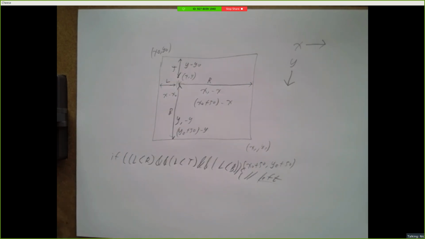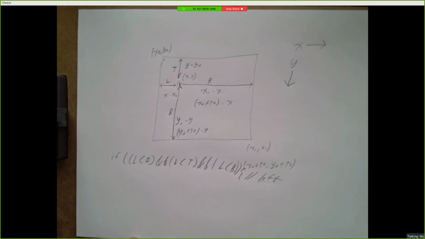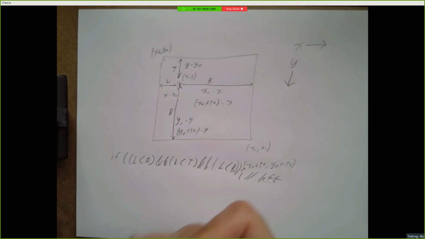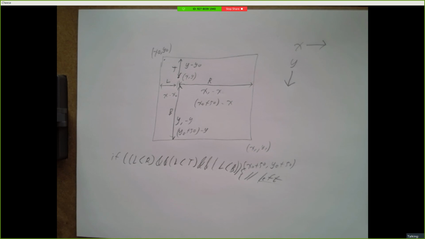Now there will be ambiguity, right? If, for example, they click very close to a dot, they're going to be very close to the left edge, very close to the top. Depending on how you write your if statements, if they're exactly the same distance from 2 edges, it will pick one. Now, if you do this with 4 if statements and each one is a strictly less than, it may not work if the distances to 2 edges are the same. Take that into account, right?